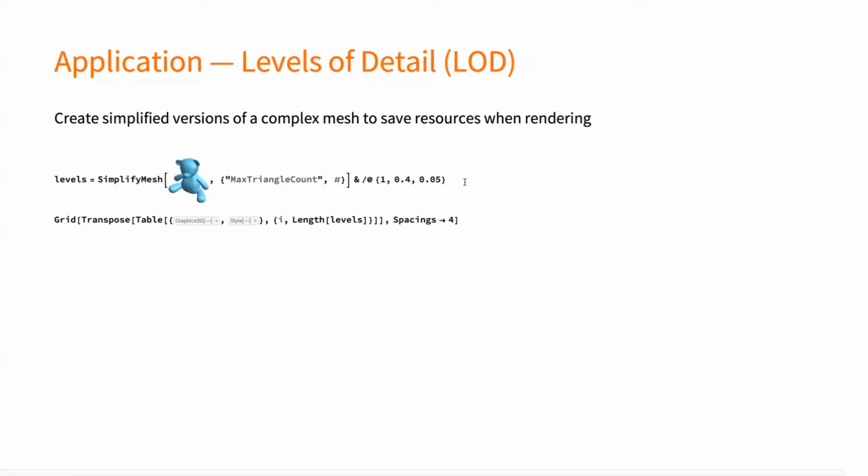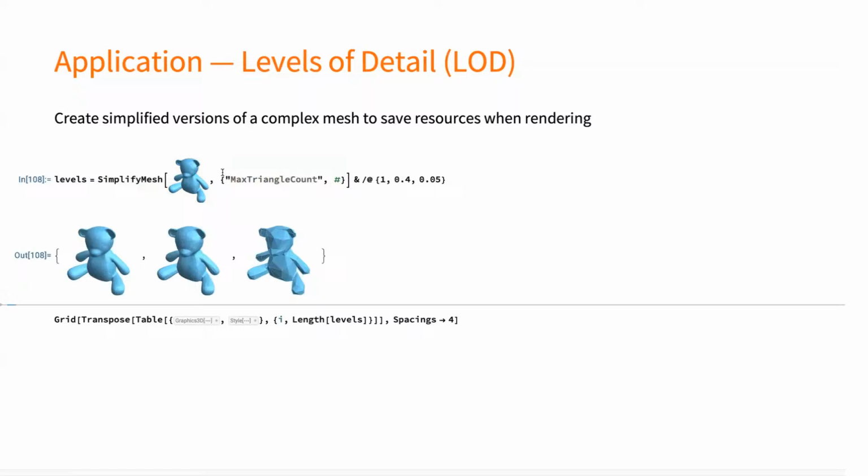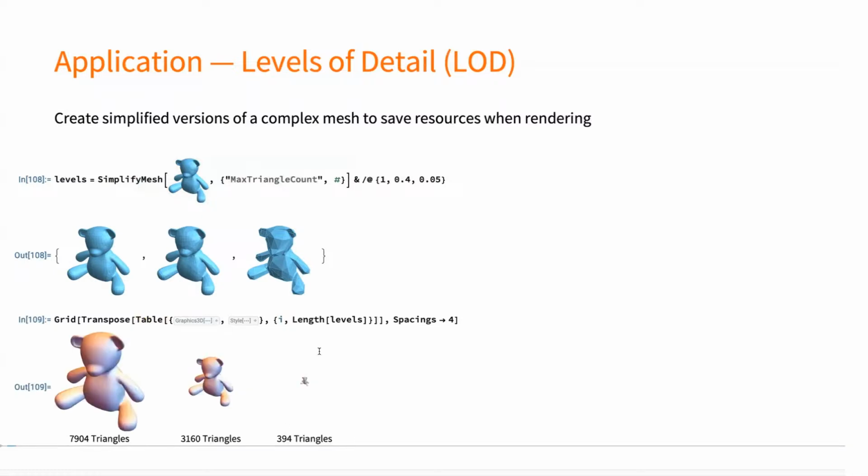So as an example here, we can use our new function, simplify mesh, which does just that. So here we take our base mesh at full resolution, and we have two additional levels of detail that use fewer triangles. Now, while you can tell the difference when they're all viewed at the same size, if we view them from different distances, then it becomes much harder to tell the meshes apart. Despite this, the one on the far right uses far fewer triangles, which will save on render time.